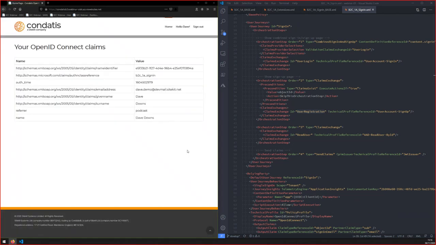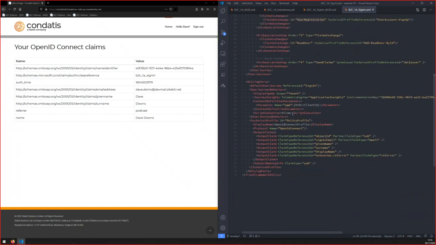And all that's happened there is it's returned us back to our relying party, so back to our OpenID Connect relying party, with all of the claims that we defined as the result of our user journey. So it's returned us with an object ID, which here gets passed as name identifier by our relying party. B2C supplied some information about the policy that we executed. So we executed the B2C 1A sign-in policy, which is our user journey policy up there. We've got the time that we authenticated. We've got the email address that we requested, the given name we requested, surname, referrer, which we've just stuck in a referrer claim, and our display name that we stuck in a display name claim.